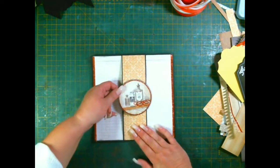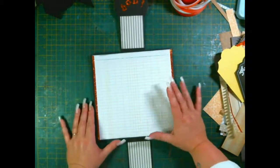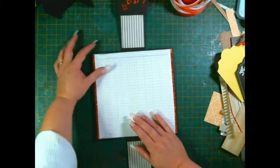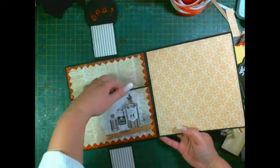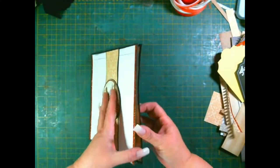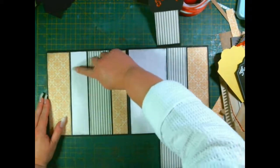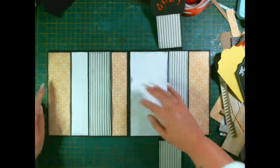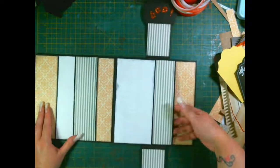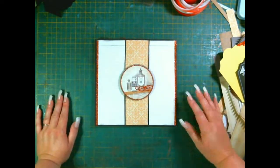So with that in mind, this opens up and it says boo on the top, opens down, and I added these stripes of glitter, opens up this way. This was the original front cover, front page. So pocket there, lots of space here, and then it opens up this way, and I put a strip in between here to separate this to make it 2, and this is also split in 2, so there's tape down the middle and down the middle here, and then 1, 2 pockets. So page 3 complete.